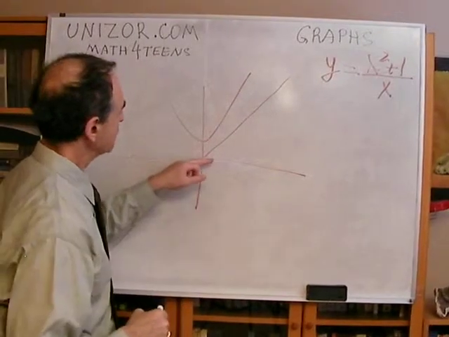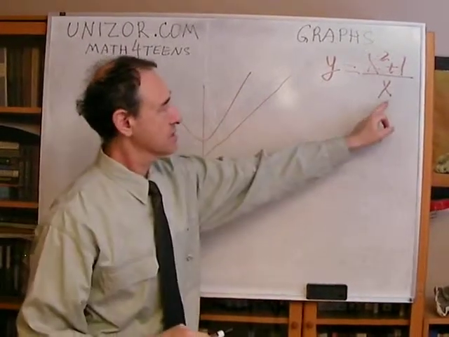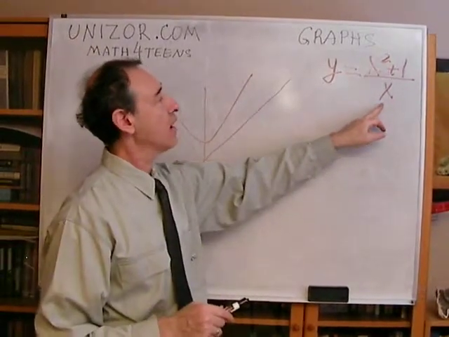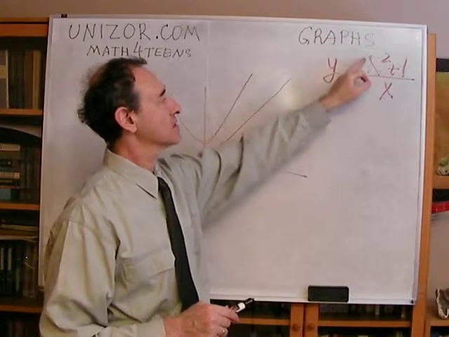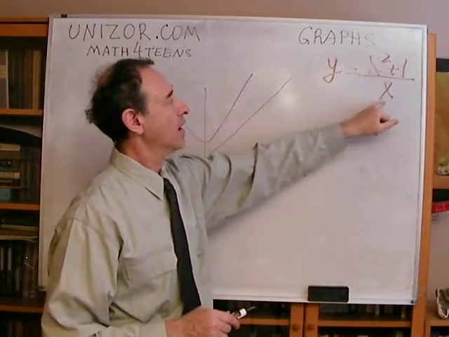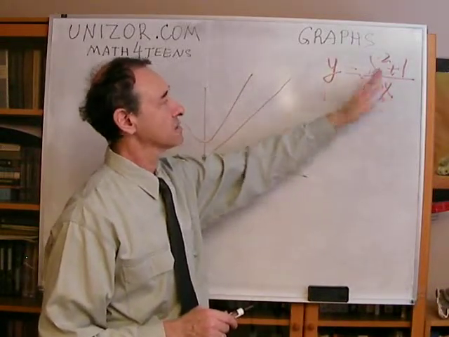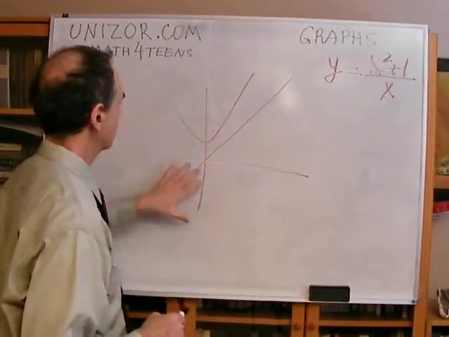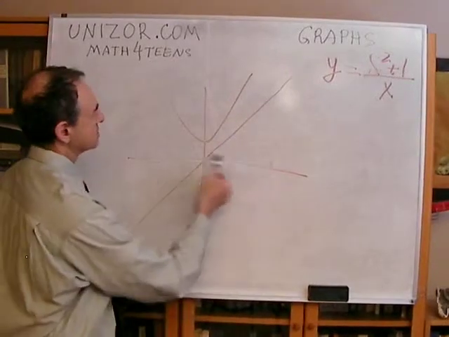Obviously, if we approach 0, which is a special point, let me just make a note that this is also an odd function. If I change the sign of x, this will be the same because it's a square, and this changes the sign, so the function changes the sign. So it's an odd function, centrally symmetrical. So forget about the negative side. Positive x.